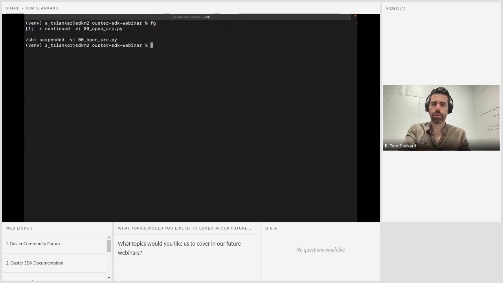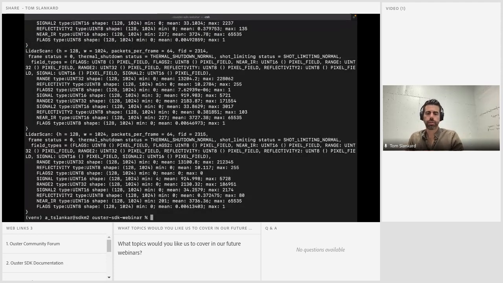I'm going to go to the terminal, and I'm going to run this example. And what is all this stuff? Basically, this is the default output from our to-string method for this lidar scan data type. It shows some interesting info about each frame that's in that file, including the resolution of the images within the scan and which images are present. So you'll see things like range, reflectivity, near infrared, and so on. If you're working with a dual return data set, as we are here, you'll see more than one reflectivity channel, more than one range channel, and so on.